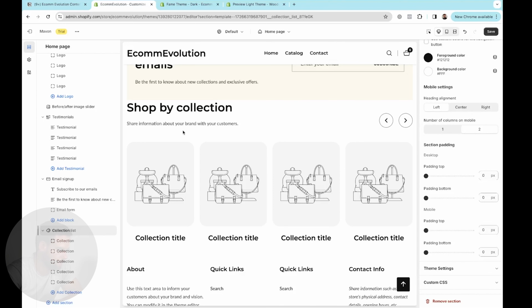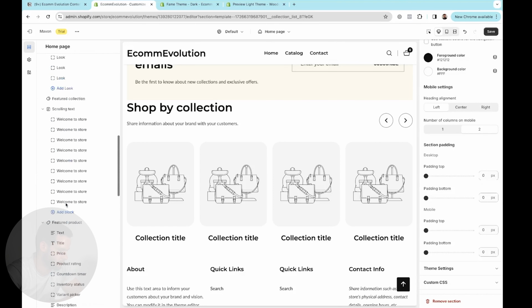Because with our theme, all of these sections that we can add are developed by the particular theme developer. So some themes have way more theme or section functionality than other themes. You can always add custom stuff, but if you can get that straight out of the box, it's going to save you a lot of time and money.